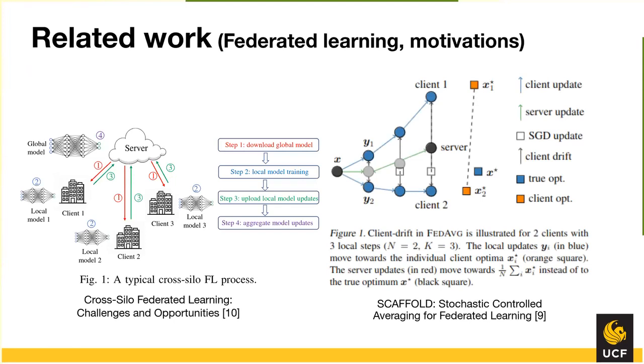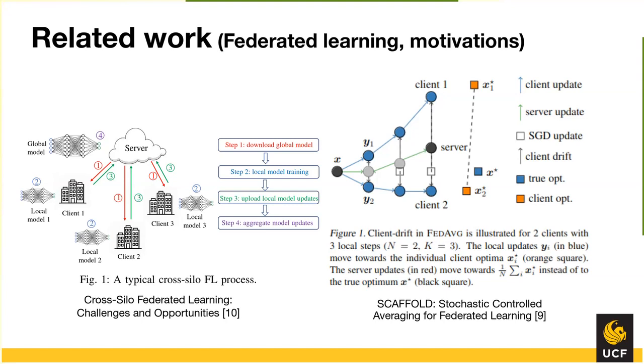So before diving into the approach, I'll talk about some background related work. As we've talked about, federated learning is a distributed machine learning scheme where many clients collaboratively train a global model under the coordination of a central server. They train their models using private local data and upload model updates to the server. There are two main types of federated learning: cross-device and cross-silo. There are other distinctions, but this is the one that is relevant to this paper.